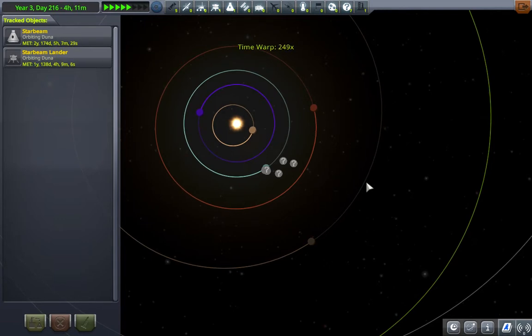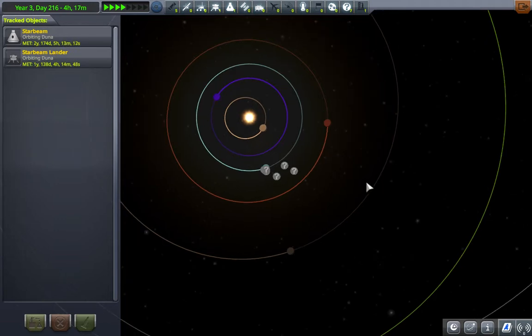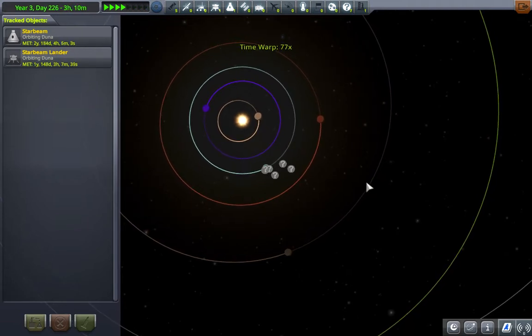Now, in advance of what's going to be coming up after we get to Kerbin's orbit, I've heard a lot of people say that this is very difficult. I found the initial part difficult, at least getting used to it. But I've heard people say that the latter part, the re-entry into Kerbin's atmosphere, is problematic.